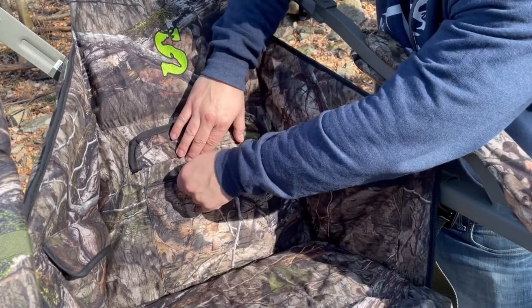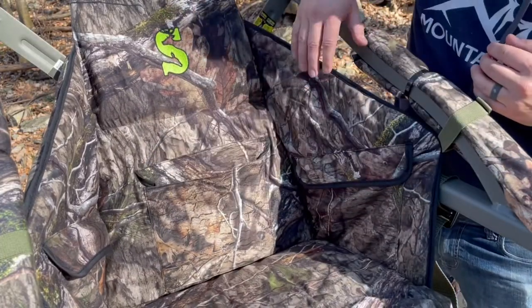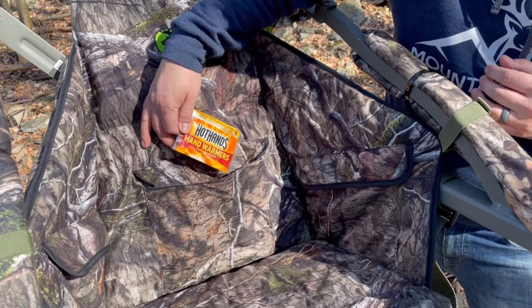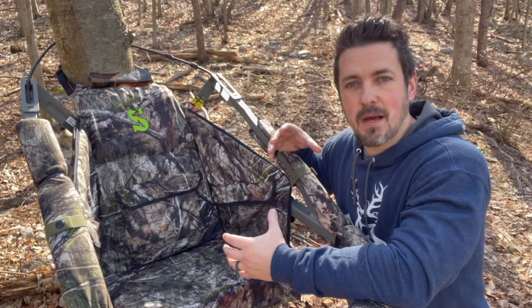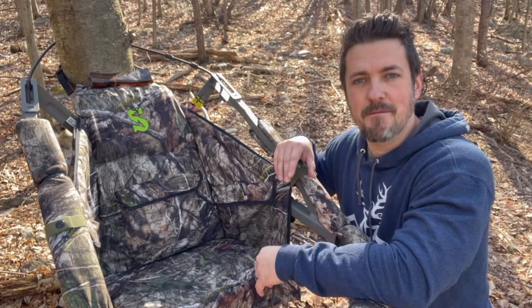These pockets are connected by velcro, but you can keep quiet by opening them up and sticking the flap down inside so the velcro isn't connecting. This lets you put your Hot Hands in the lumbar pocket for a nice warm back, and stick them in the side pockets to keep your hands toasty as well. The Surround Seat is a nice upgrade to help keep you warm and comfortable while you're up there for hours at a time — that's my number five pick.